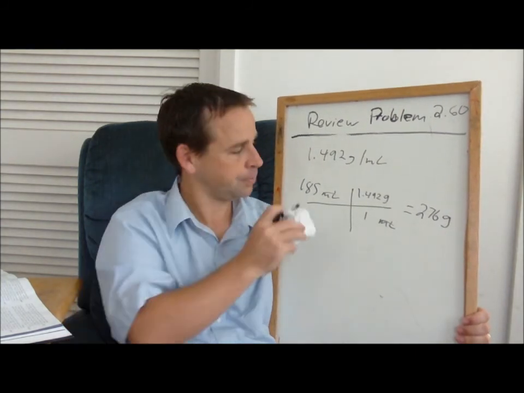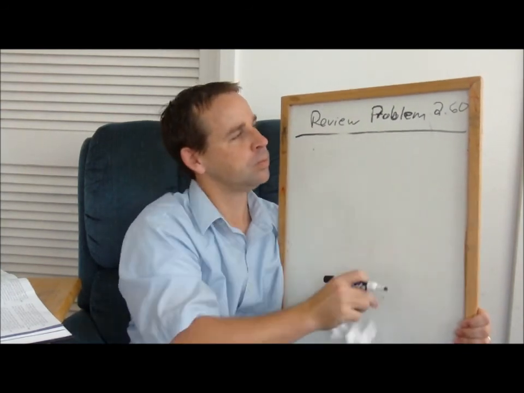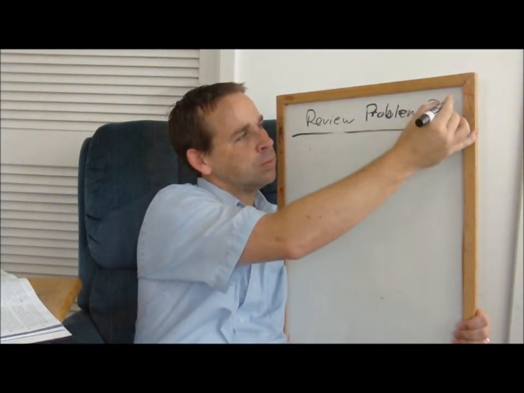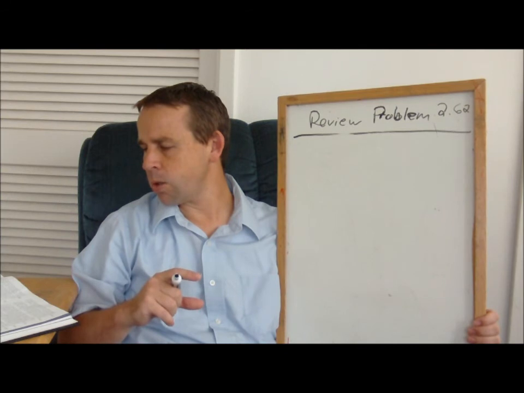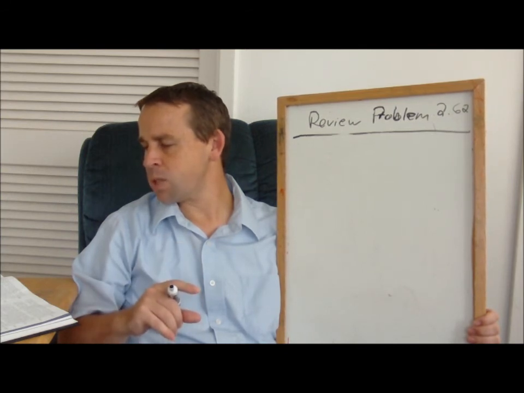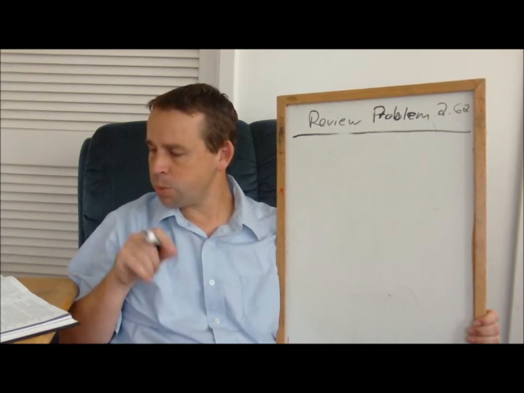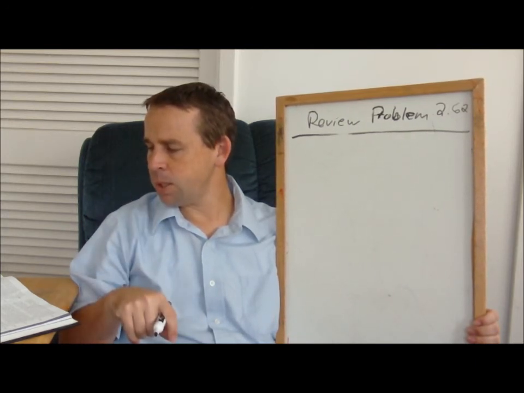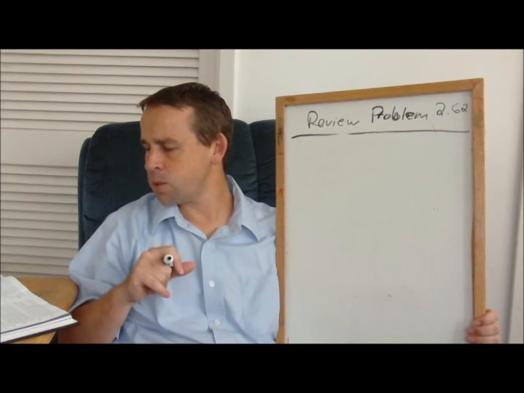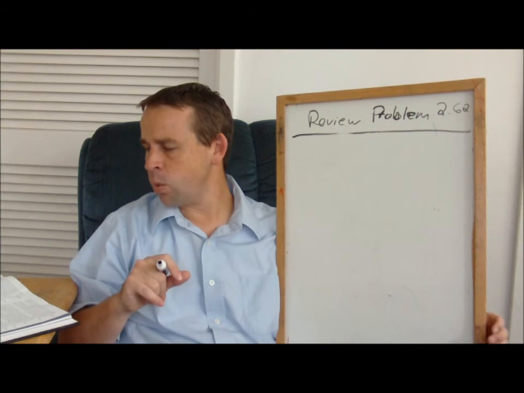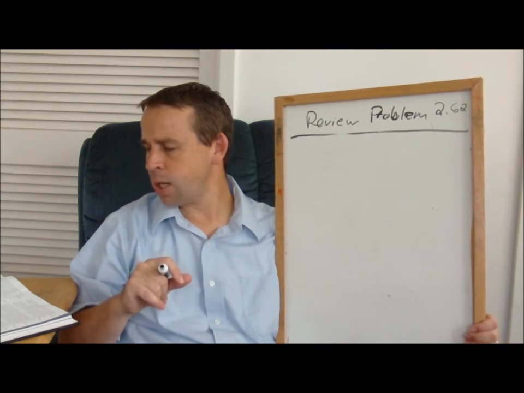262. We're on problem number 262. A graduated cylinder was filled with water to the 15 milliliter mark and weighed on a balance. Its mass was 27.35 grams. An object made of silver was placed in the graduated cylinder and completely submerged in the water. The water level rose to 18.3 milliliters. When reweighed, the cylinder, water, and silver object had a total mass of 62 grams.